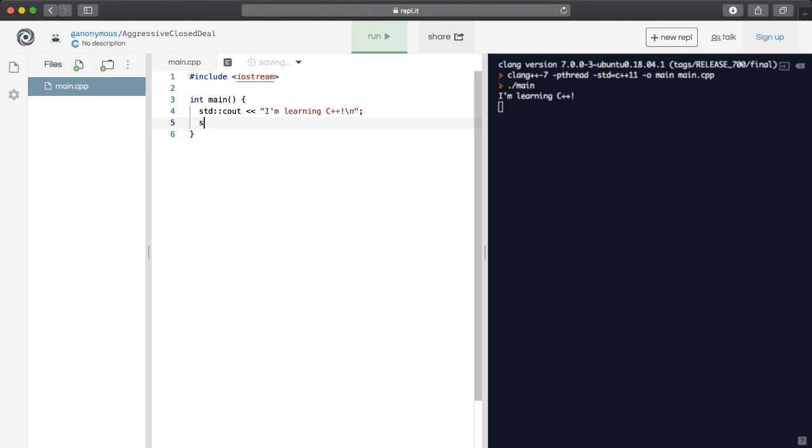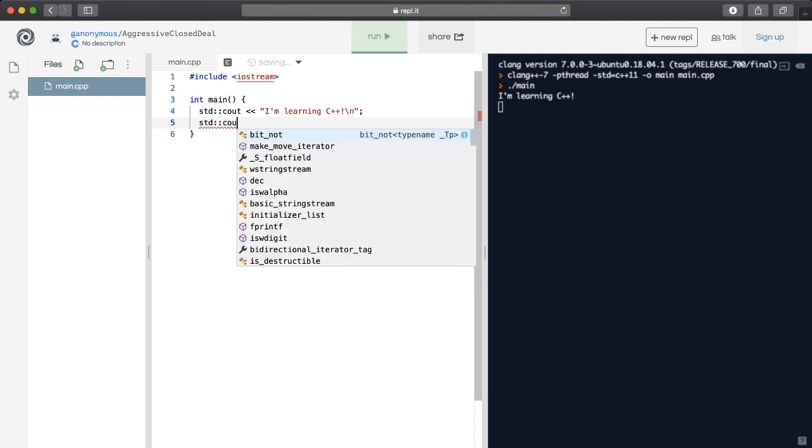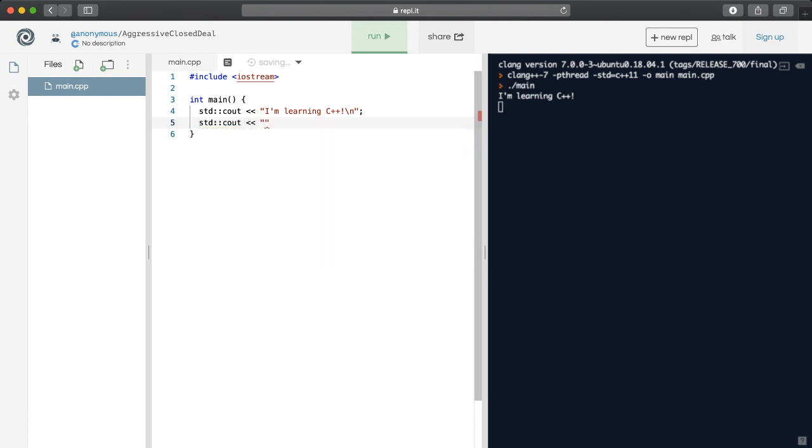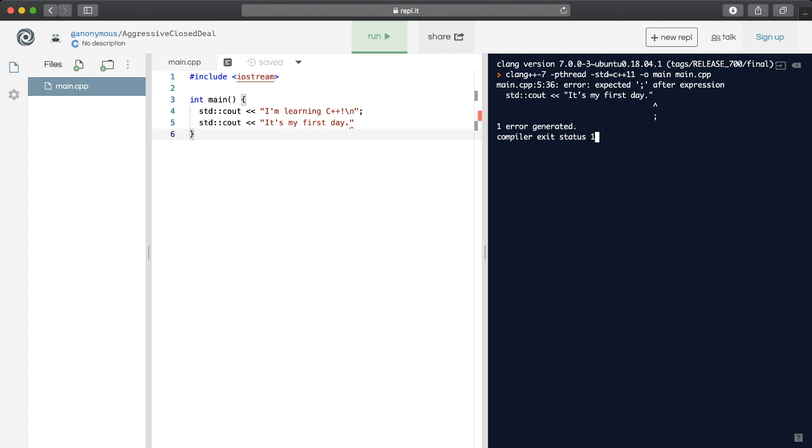If you try and print something out, so let's print something saying perhaps it's my first day, and not put a semicolon, one of the things you'll notice is I got a red squiggly underneath this, kind of like how you get when you spell something wrong in Microsoft Word. So if I hit the run button, you'll notice I won't see I'm learning C++, and I won't just see it's my first day. In fact, I'll get what's called a C++ error.